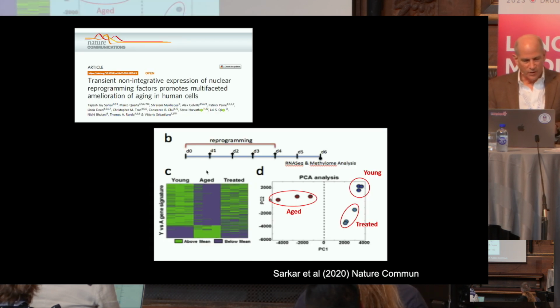And we were working in this area, and this is from a paper with our collaborator Vittorio Sebastiano. We were working at Stanford, and we were using, instead of the cDNAs integrated, we were using mRNA vectors to transiently reprogram cells using mRNA that would degrade. And when we did the same thing, so we'd introduce these into cells in vitro or in vivo, and we would see evidence that we were rejuvenating cells in this case.